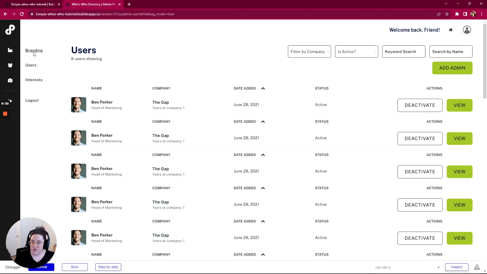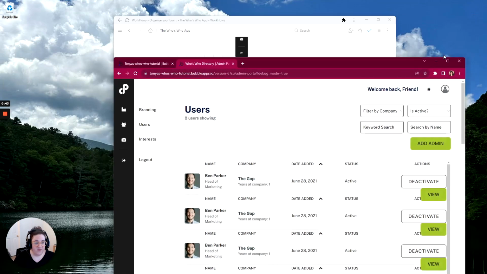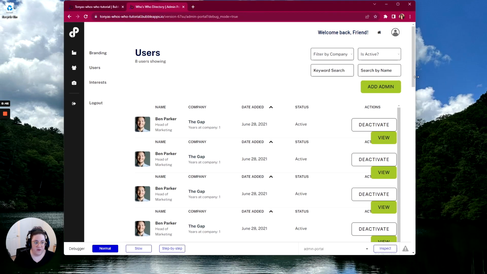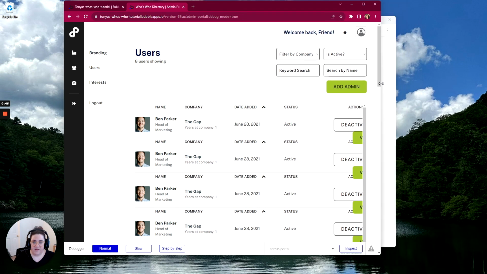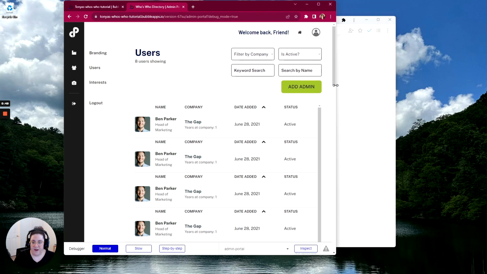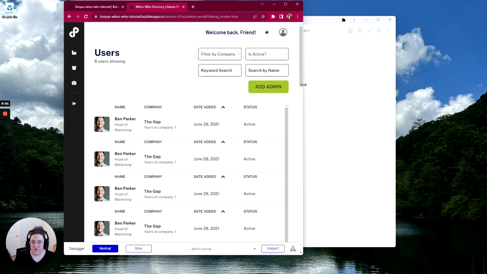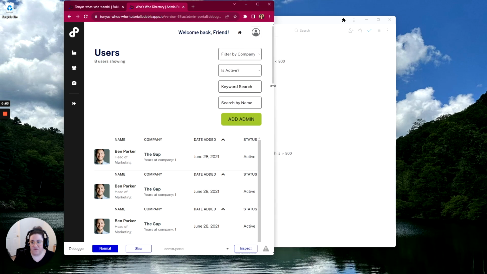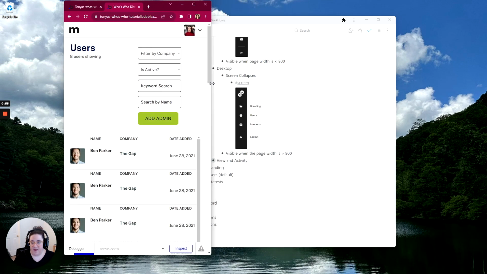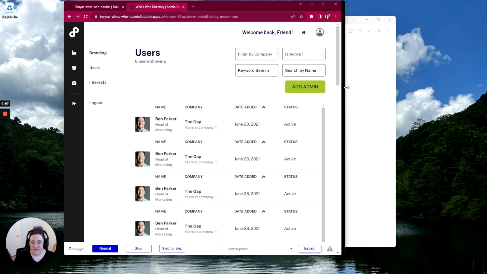And really these are supposed to match one-to-one in terms of navigation and what's supposed to happen when we click each one. So if I just make my screen a little bit smaller here, you can see that at some point my wide panel disappears off of the page.